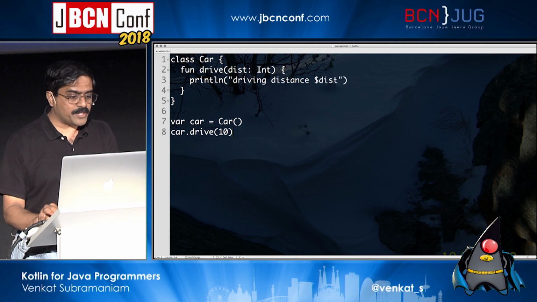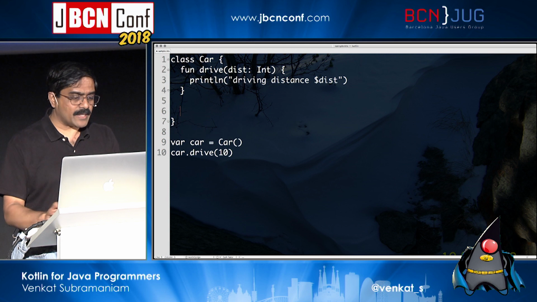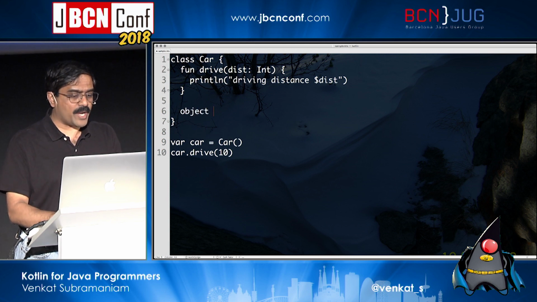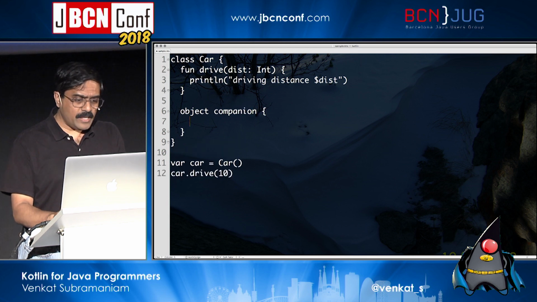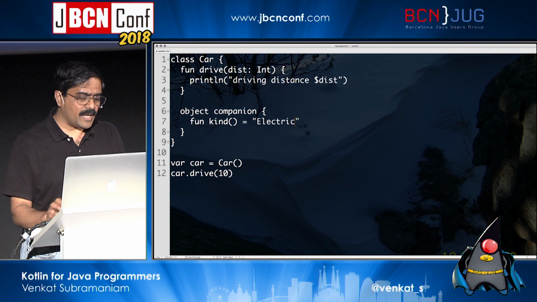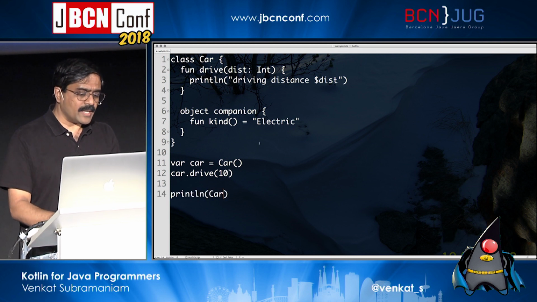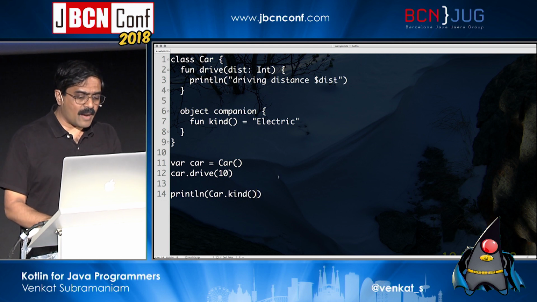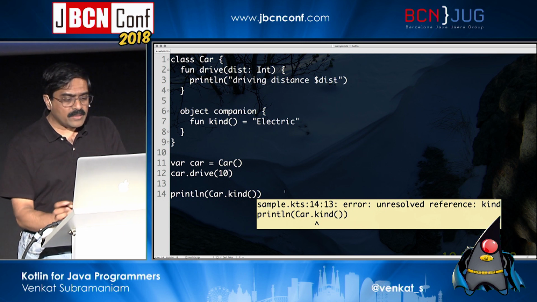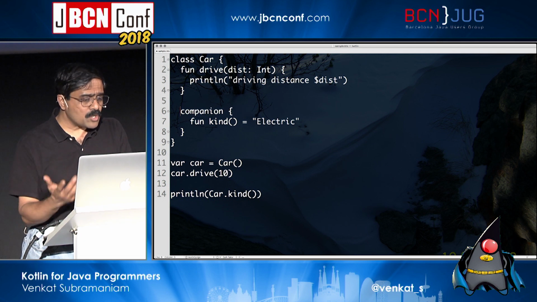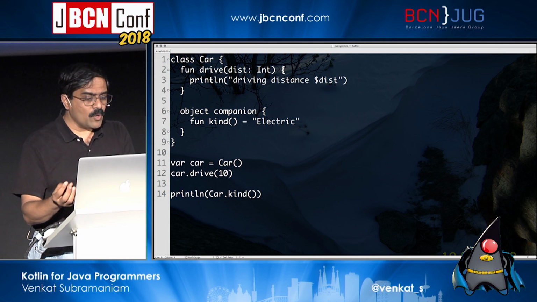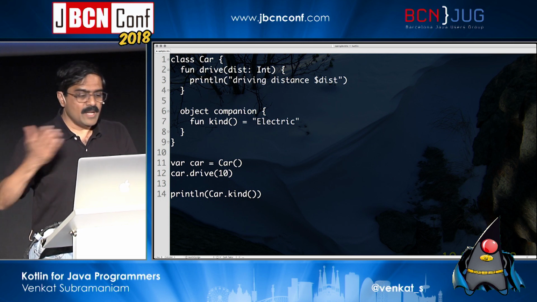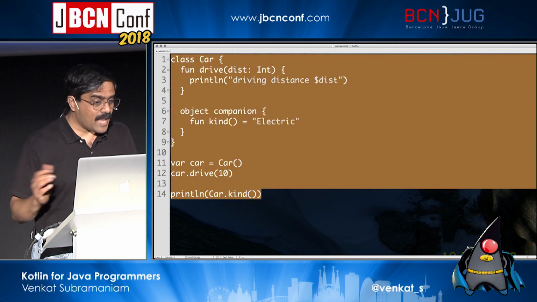On the other hand, if I really wanted to, I could go back over here and create a static method on this as well. So in this case, I'm going to create an object, a companion, over here, and this companion is going to have, let's say, a method called kind, and all I'm going to return is electric from here. So this is going to simply say it's an electric car type. So how would I really use it? I can say Car.kind. I can call the method on the object directly. This is basically the kind method I can call when I'm interested in calling it on this particular object. This is going to be the companion object that I want to call into. I'm blanking on the syntax, but you're basically writing a companion object. If you are really interested in calling this method, you cannot create an object and call the method on it. You would have to just call it on the class itself. You'll get an error if you call this on an object.